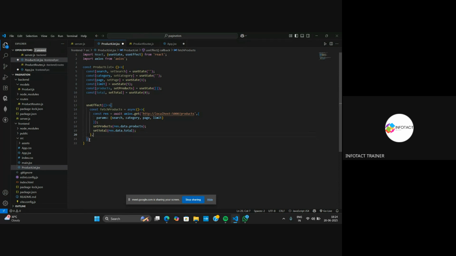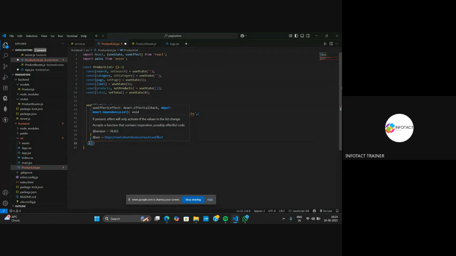All right. After this, we will pass one more function, that is fetch products. And it's not one more function, it's the same function call only. So after the fetch products, we are calling this. And here inside the empty array, what we will do?